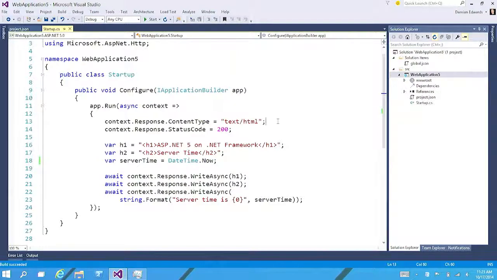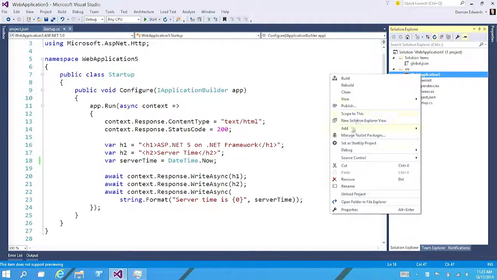Okay, so here we have a very simple ASP.NET 5 application that I've already created, and it's handling all web requests coming in with just this single delegate right here. No extra frameworks, no MVC or anything like that. All we're going to do is return a very simple message each time, and in this case we want to show running on .NET Framework. I'm using DateTime.Now at the moment, but I want to use an existing library that I know has extra functionality, in this case the popular NodaTime.